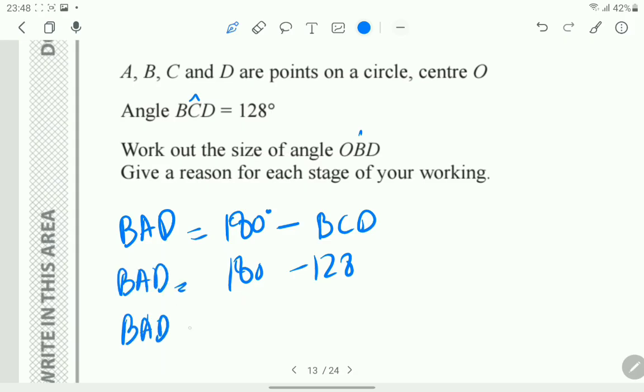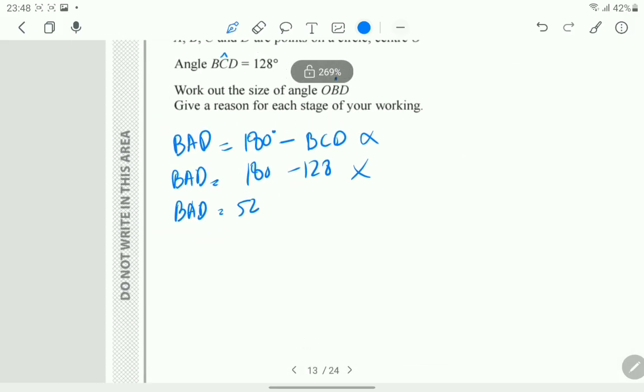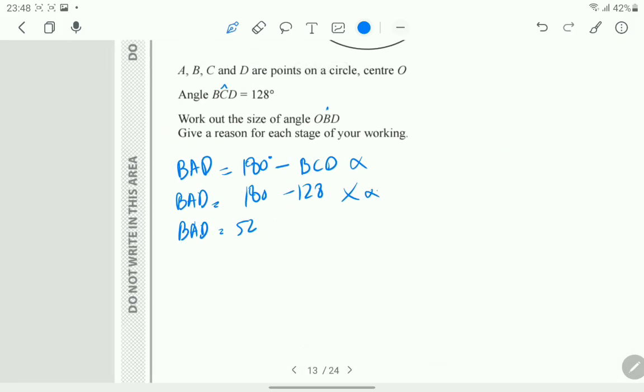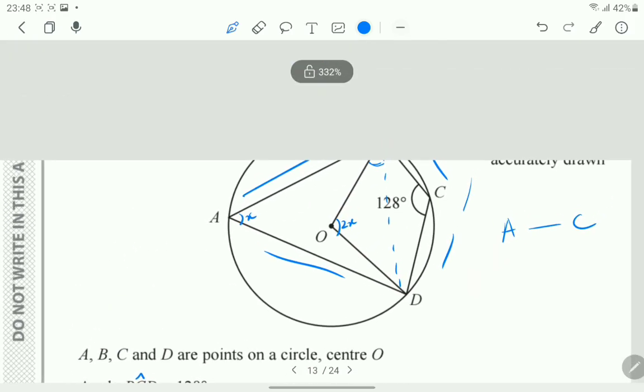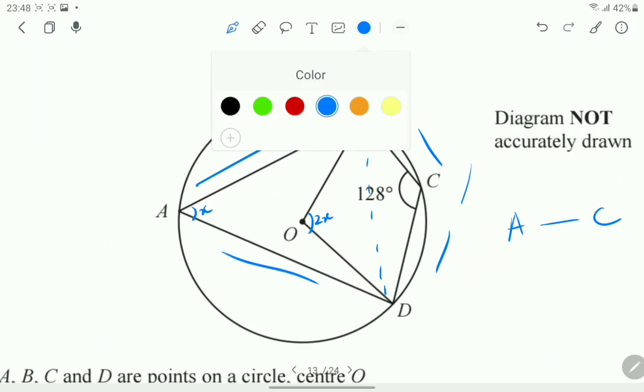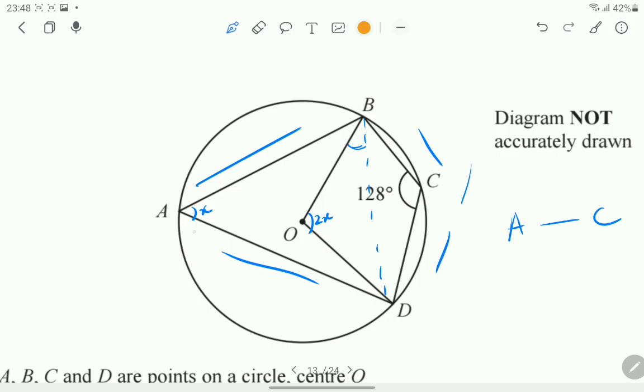I'm showing extra steps just for extra clarity for you guys. You can skip this or this even, but probably not skip this, it's important. So we now have angle BAD. Let me just change the color because I can, you guys cannot unfortunately. 52, and now we know angle BOD as well. 52 times 2 is 104.